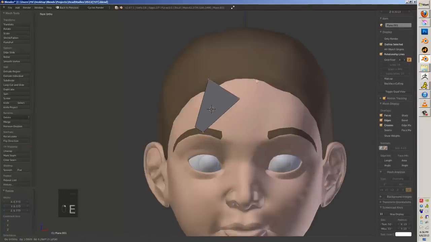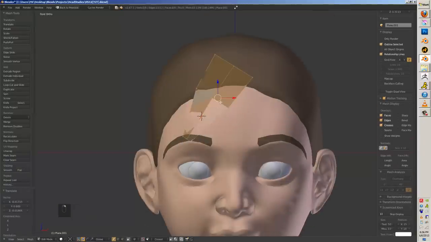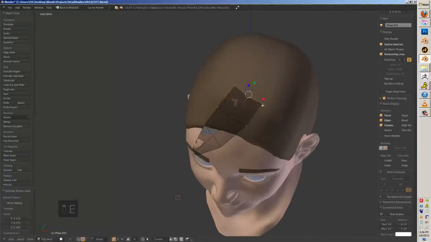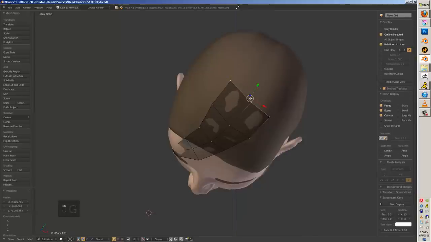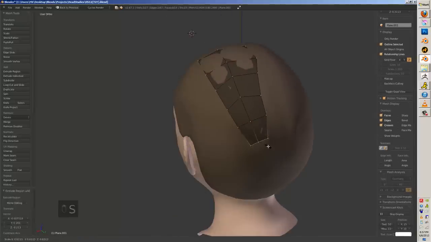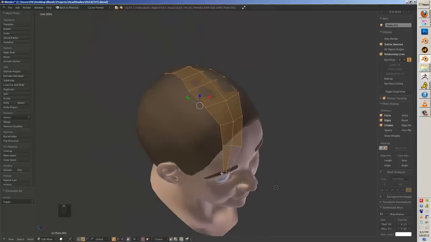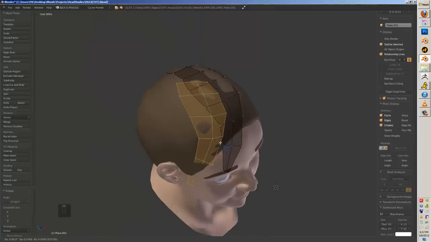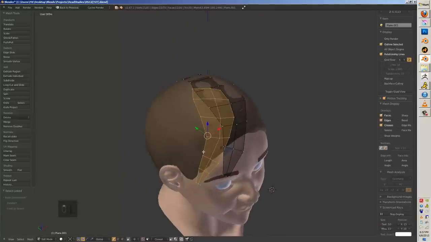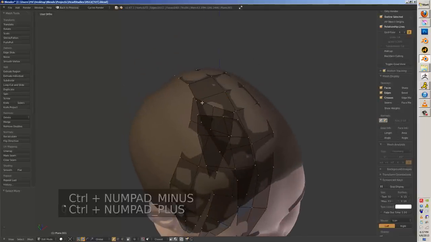So with the poly hair, I'll start out with a plane, align it to view, rotate it to fit, just cut and dice, and with the power of magnet, just extrude it around the head and shrink, while shrink wrapping it, and just put it exactly where I want. And if this process works, why not repeat it here? And why not just select an edge loop and repeat it here?